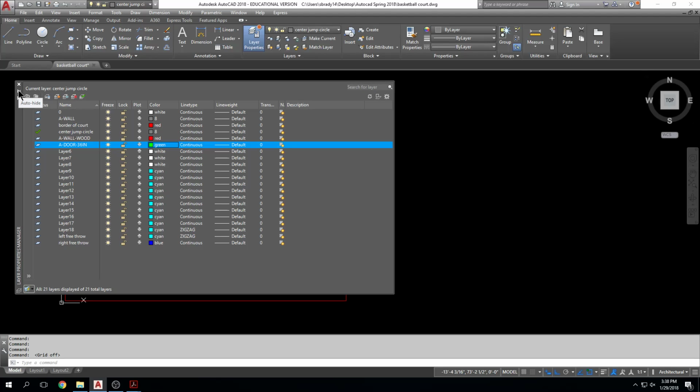Eventually, we'll have text and we'll have dimensions and we'll have title blocks and blocks. And so the list of things that you need to start an assignment is starting to grow, right? Which is going to lead into our next assignment. So I'm just prepping you for that, right? And layers is going to be one of those things. You're going to need to prep your layers before you start an assignment from now on, right? But this is how you'll go about creating those layers.